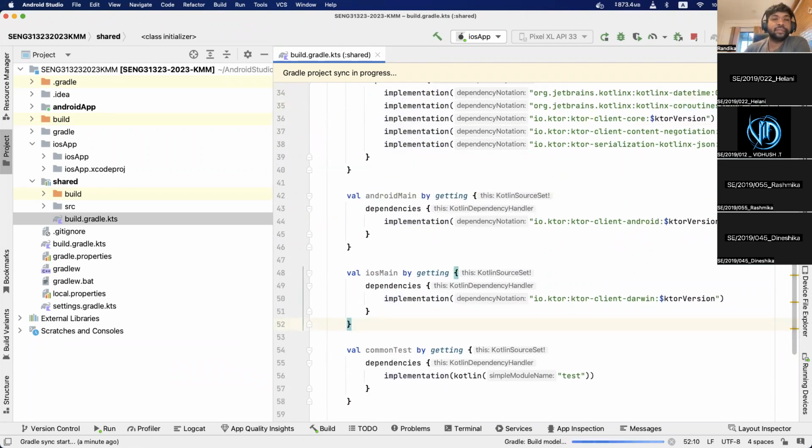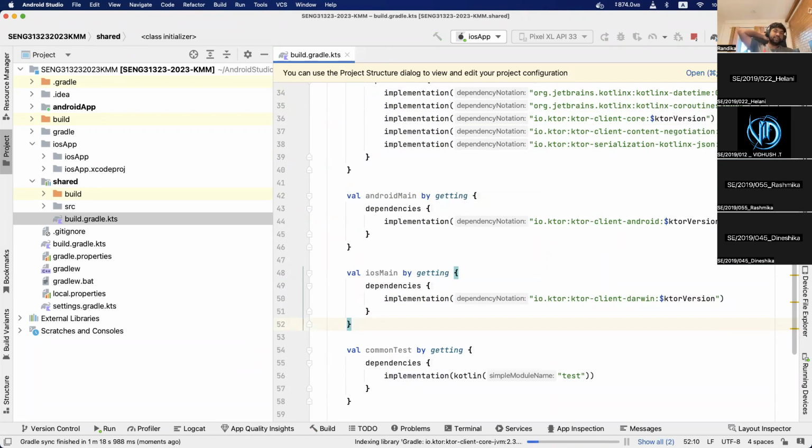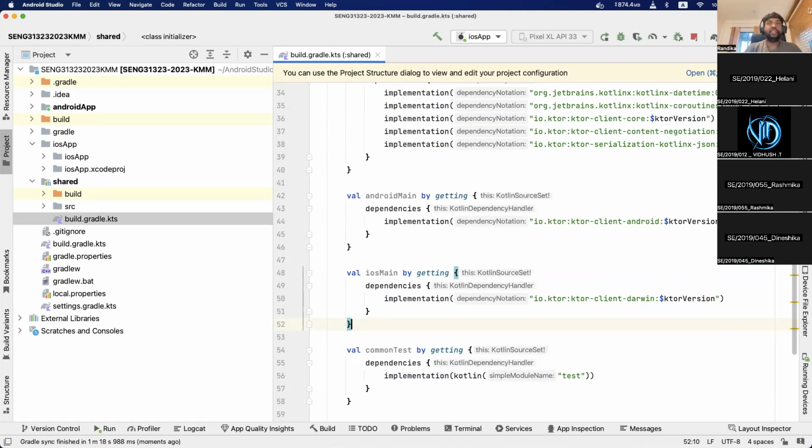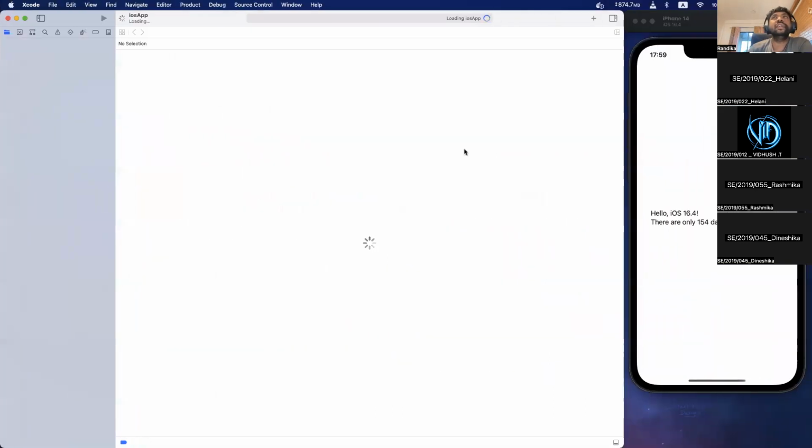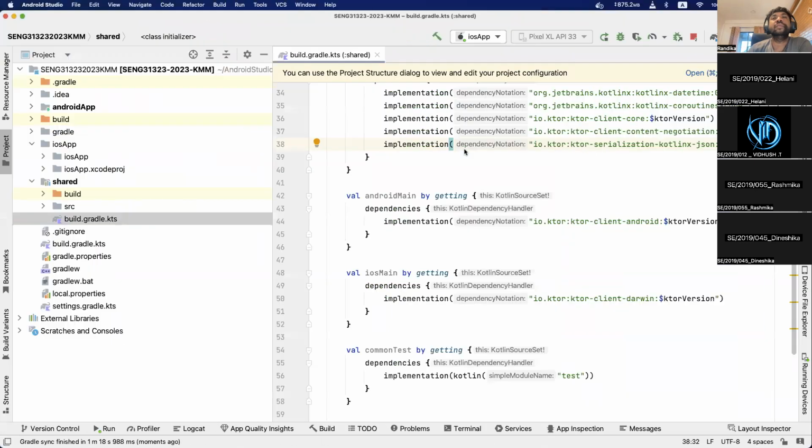All right. So we'll be following the exact implementation of the demo application that we're going to build in the official documentation tutorial, at least.